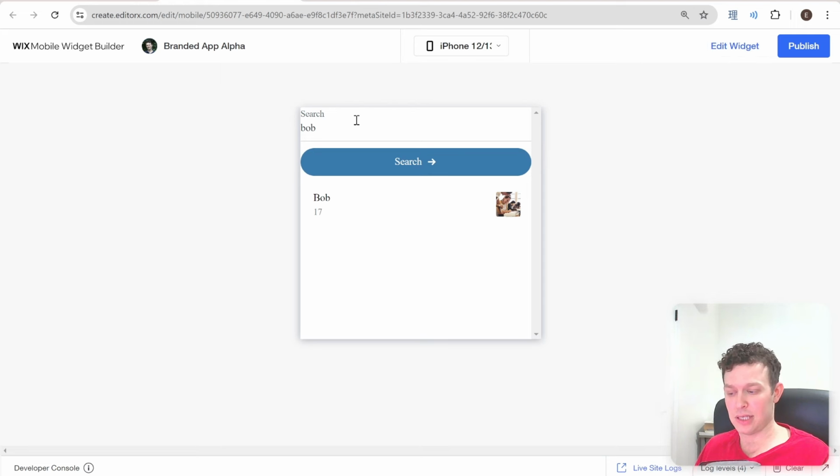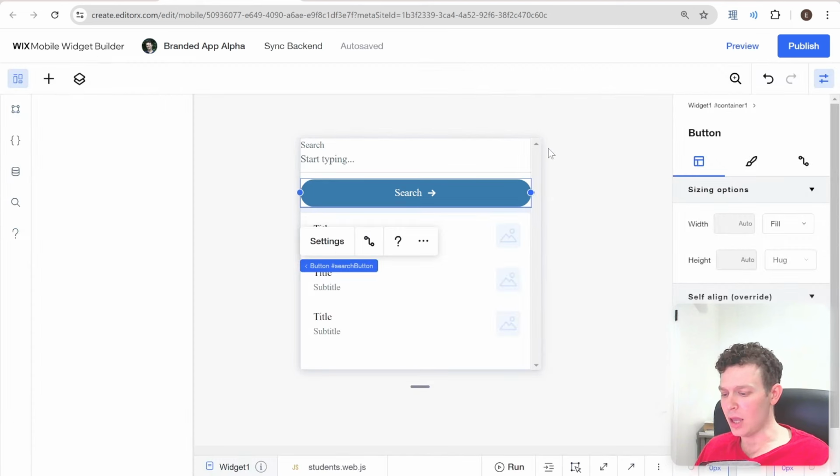But yeah, so this is a very basic search experience. It's not designed particularly lovely, but it does work, and it's a lot more than you could do until now with the branded app. So the last thing I'll do here before making any final comments and conclusions is I will try to publish this and see what it actually looks like in more advanced testing environments. Like, can I see how it looks within the app itself in the app editor? Can I see it on my phone, etc.? So let's hop in and explore that a little bit.